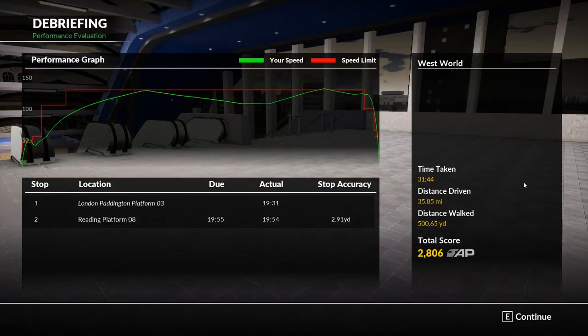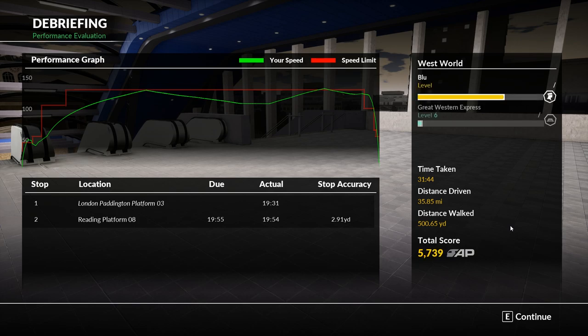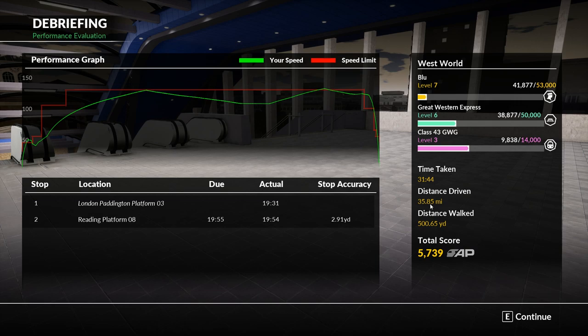Okay, we're done. All right, so our score today is 5,739. Time taken, 31 minutes. Distance driven, 35 miles, 500 yards walked. Cool, so London Paddington to the Reading platform. And, cool, so success, guys.